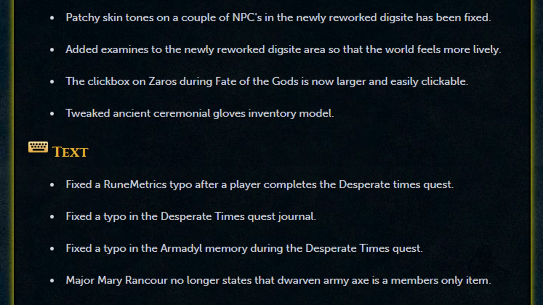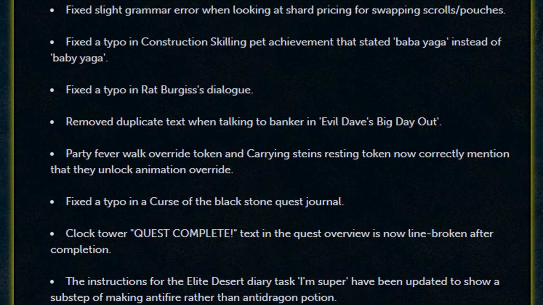Fixed Rune Metrics typo after a player completes the Desperate Times quest. Fixed a typo in the quest journal. Fixed a typo in Armadale Memorial during the Desperate Times quest. Major Mary Rancor no longer states that Dwarven Army Axe is a members only item. Fixed slight grammar error when looking at shard pricing for swapping scrolls and pouches.